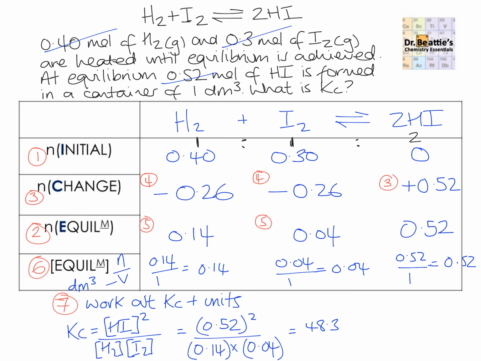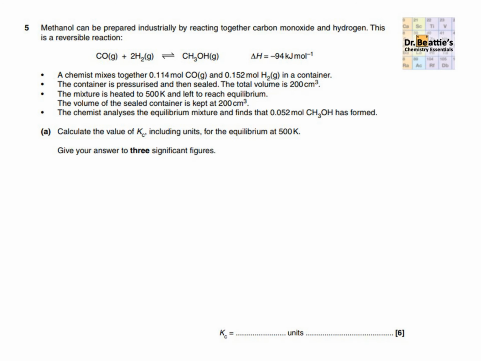So hopefully at this stage you're happy, you know the 7 steps. So have a look at this. This is an exam question. 6 marks usually for these types of questions, although if there's a bit more structure they can be worth less. But there's a lot going on here. What I want you to do is pause the video here and see if you can extract the correct information and apply it to the ICE method and take those 7 steps.